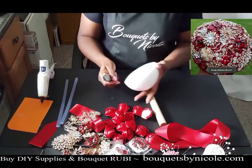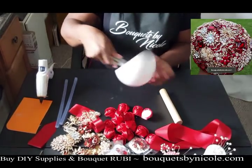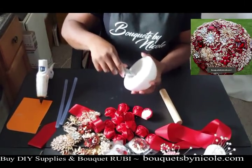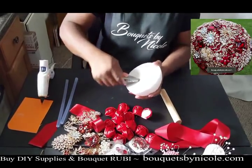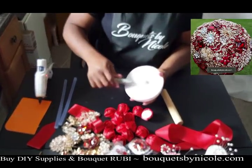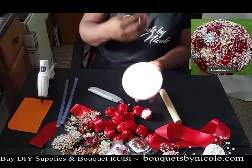Okay, so let's get started. The first thing you need to do is to put a hole in the bottom of your styrofoam. This styrofoam ball I'm using right now is the 5.5-inch. I'm just using this for demonstration. The actual bouquet I'm making, I will be using an 8-inch.